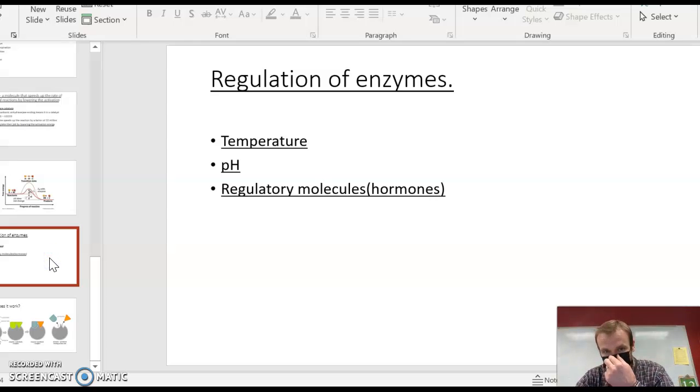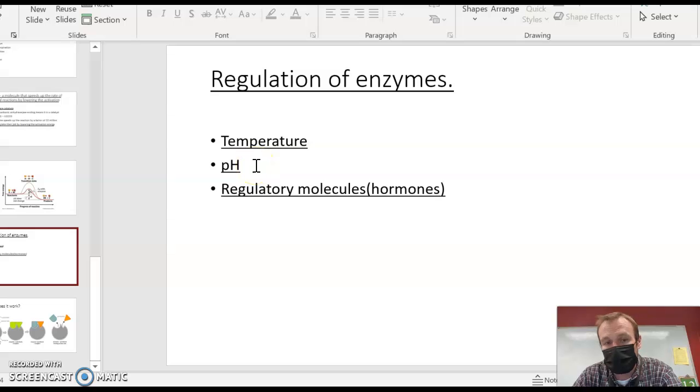So enzymes regulate reactions, but what regulates enzymes? Enzymes are these things that turn on and turn off chemical processes in your body. Things happening in your brain and your nervous system. But what regulates those enzymes? One of the big ones is temperature. So if you get too cold or too hot, that's going to trigger enzymes to begin some sort of chemical reaction to regulate your body temperature.